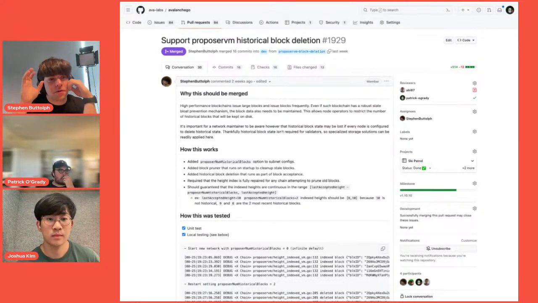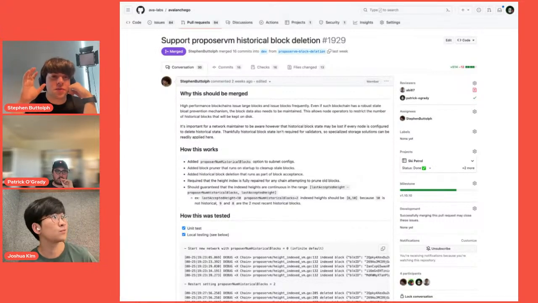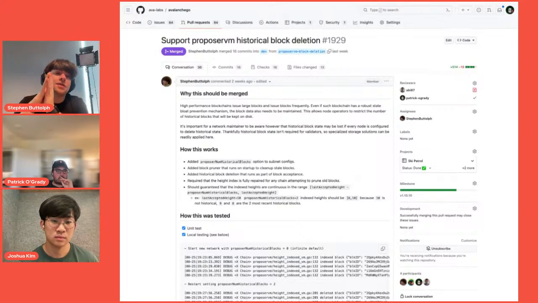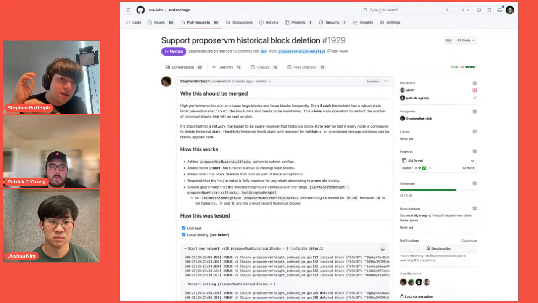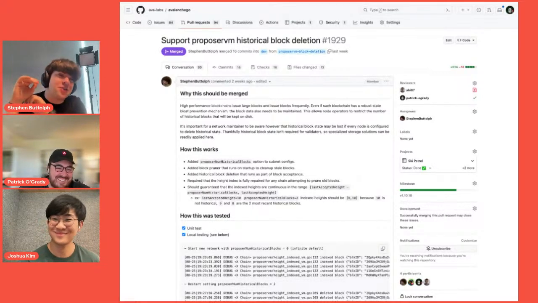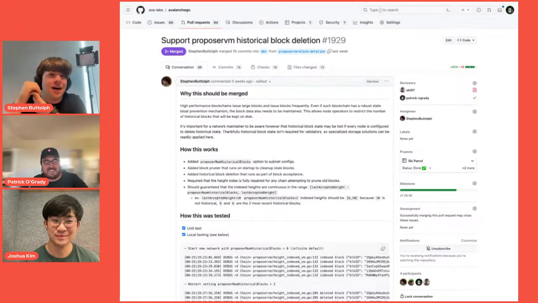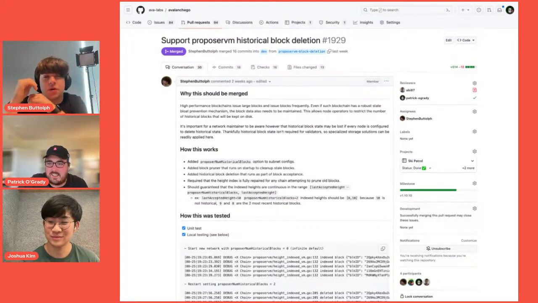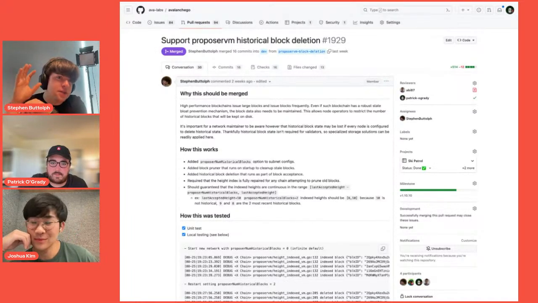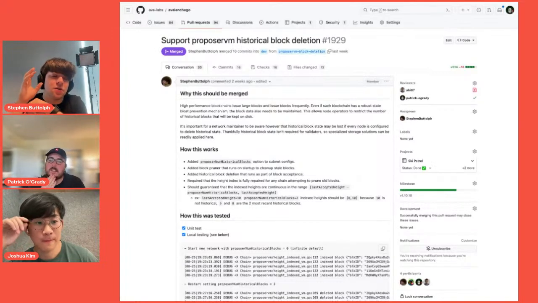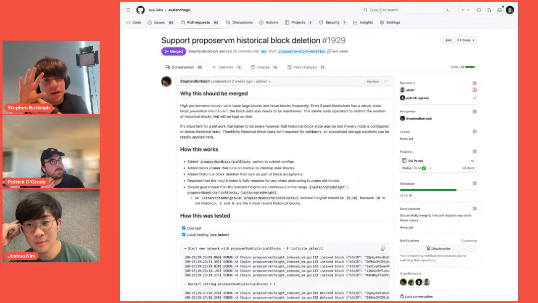This matters especially for a high performance blockchain. Patrick has been doing a lot of work with the Hyper SDK to get as much throughput as possible through a chain. That means we have 2 megabyte blocks happening every half second, every quarter second, Patrick? It's configurable. Anyways, if you're really pushing it, it can go really fast. If you were just storing these 2 megabyte blocks, say every second, just the block data, regardless of the actual state, ends up taking up a huge amount of space on disk. So if you're pushing a VM to its maximum limits, you desperately need to be able to delete your block data, and this is explicitly adding support for that.